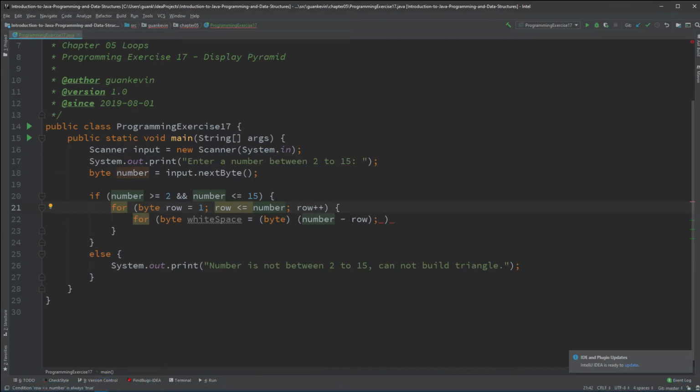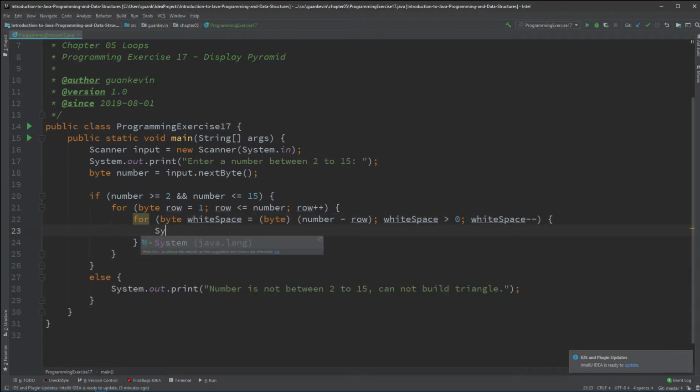All right, so number minus row, as long as white space, if it's greater than 0, because we want a max amount, then white space minus minus.